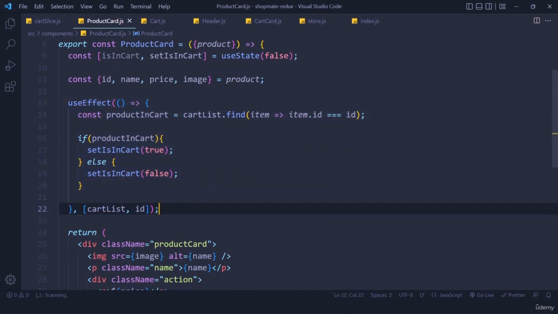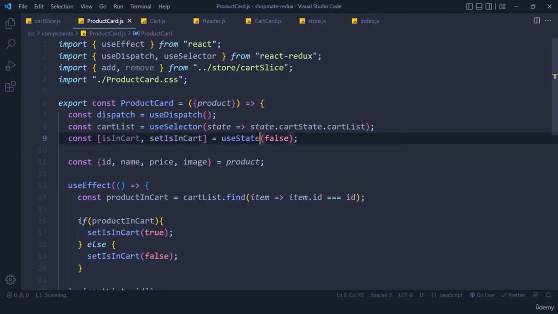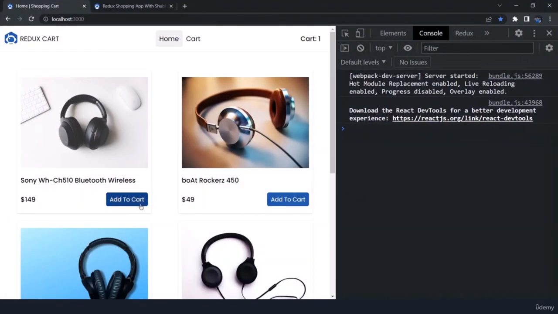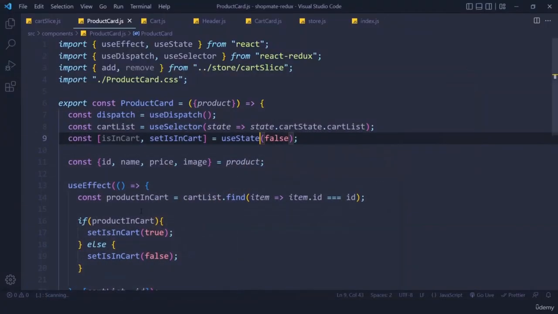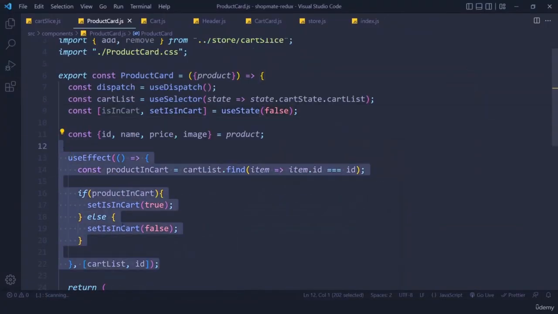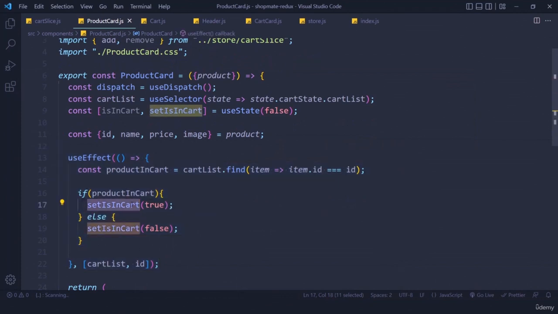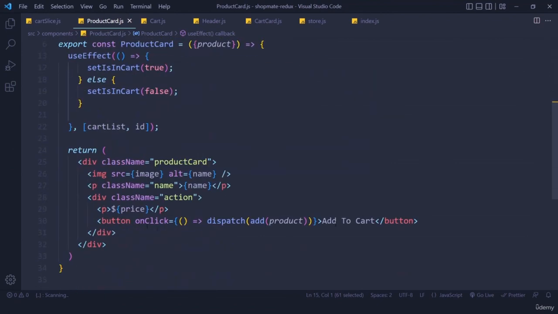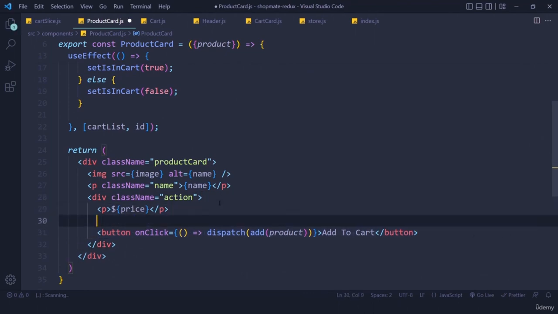So what I mean by this: if I click on add, okay, I need to import useState first. Yeah, that's done. So now if I click on add to cart, basically behind the scenes we updated this again, and now our isInCart is true because our item is now inside our cart. Now I can add a simple condition about buttons. If isInCart is true, that means my product is there, then I should have a remove button, otherwise I should have an add button.